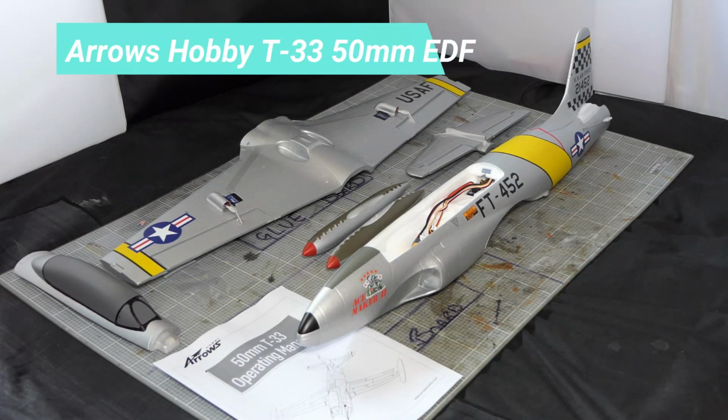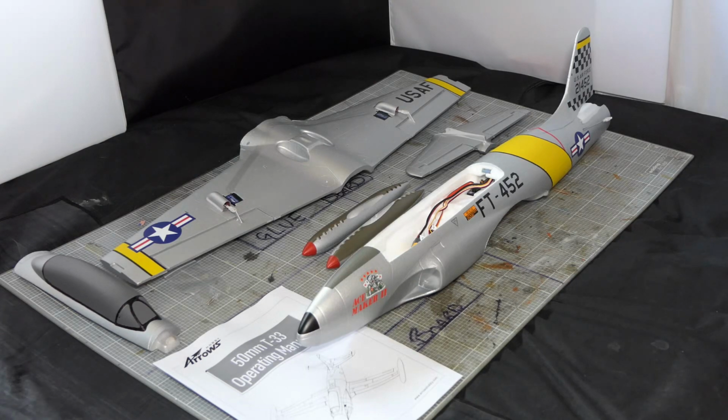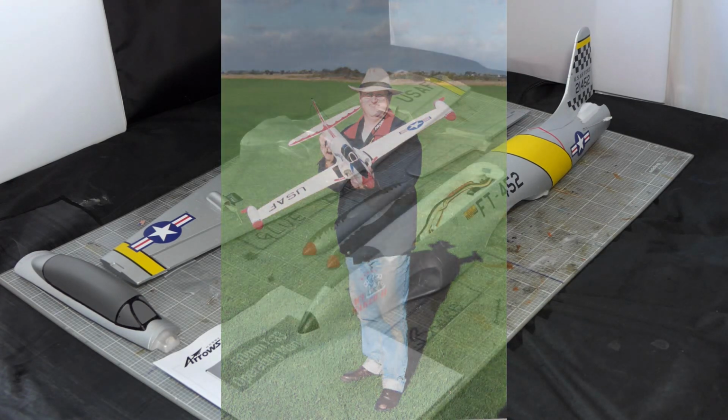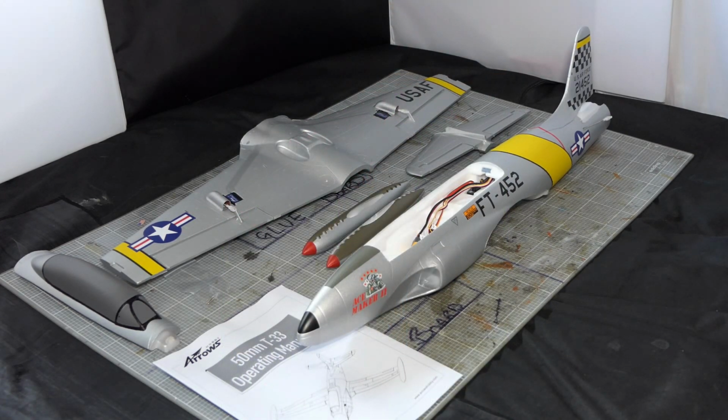As you can see before you, you have the Arrows Hobby 50mm EDF T-33. Oh, I love this aircraft, the T-33. I had a Kyosha one many years ago, completely underpowered. Used brush motors, whacking great big NiCad batteries. In fact, it had NiCads, and then we went to nickel metal hydride batteries. They were the best technology of the day. But now I've got this.